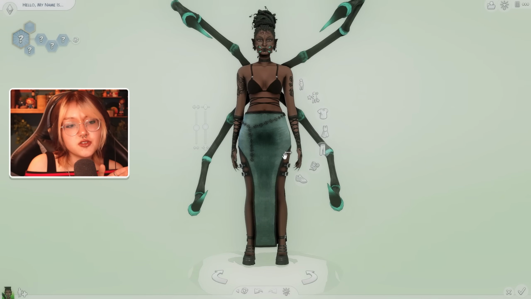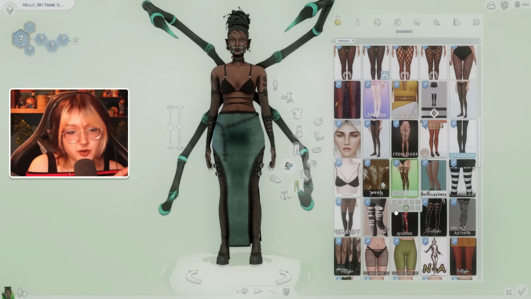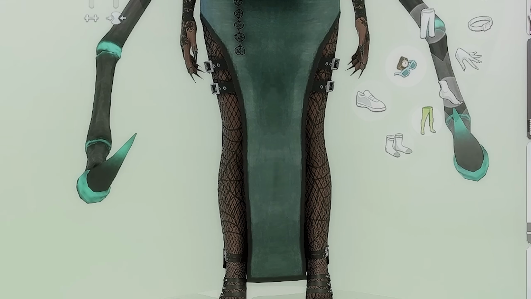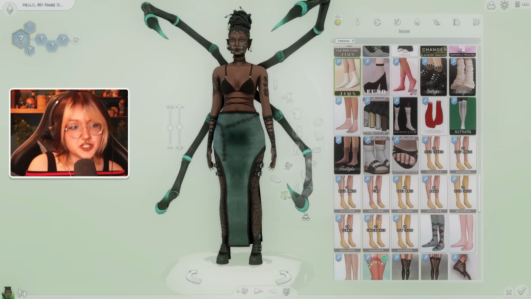So, oh, I could also do fishnets. Okay, give me a second. I feel like it might look a bit much. Let me just try something though. I'm almost positive that I have some cobweb tights in here. Yes, I got these ones. And then maybe we'll just add little socks at the bottom as well. Okay, so now I think we're officially done.